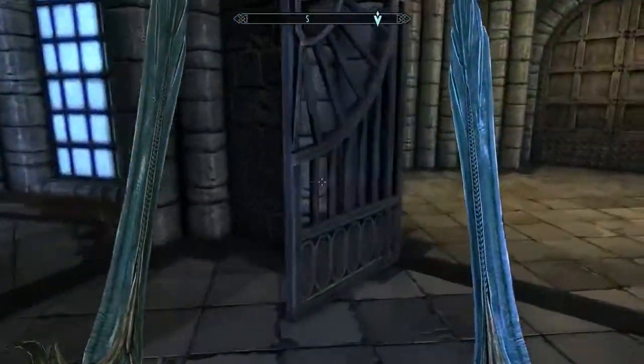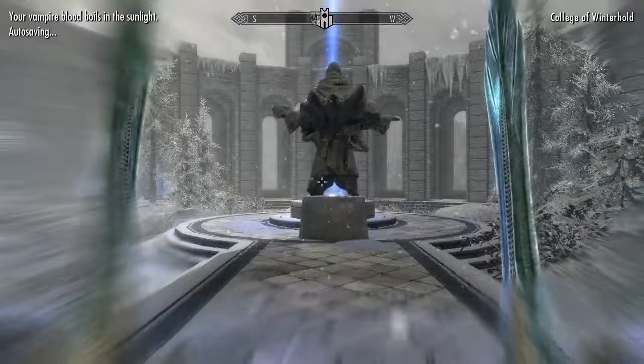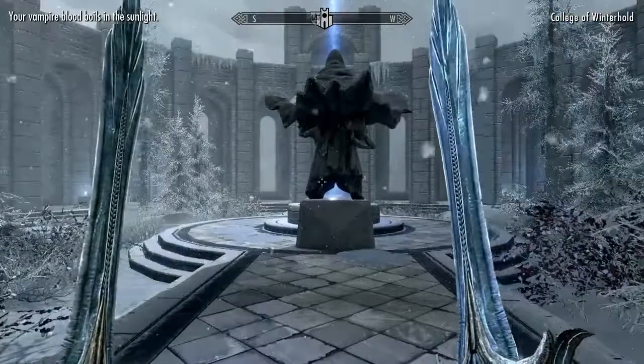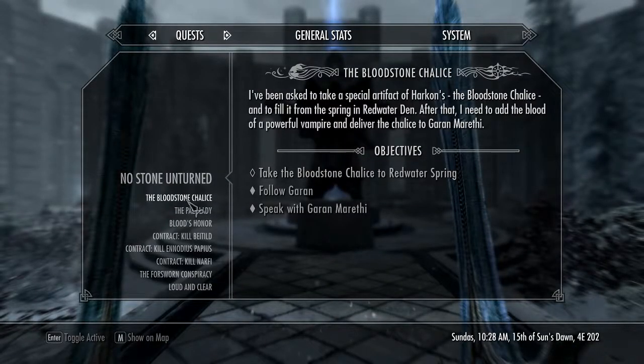We should be ready for us to finish out our companion's quest. So we'll go ahead and get over here, find the, we could also probably do the bloodstone chalice. That'll open up our shop vendors. So we'll probably do that first.